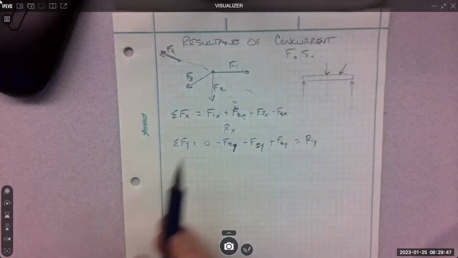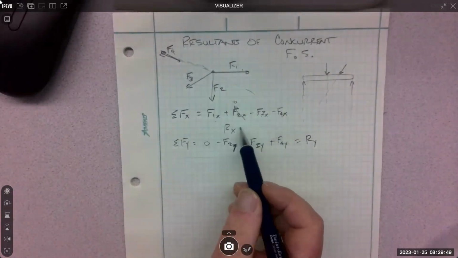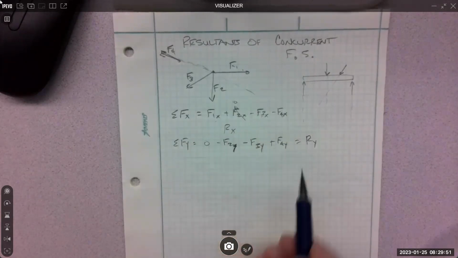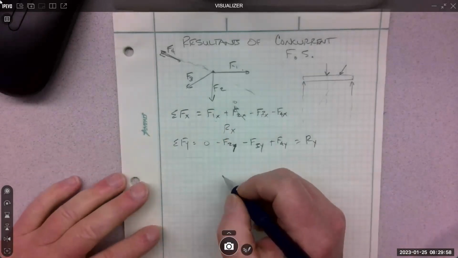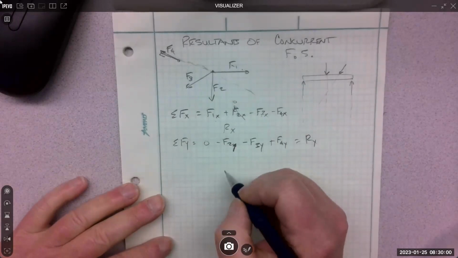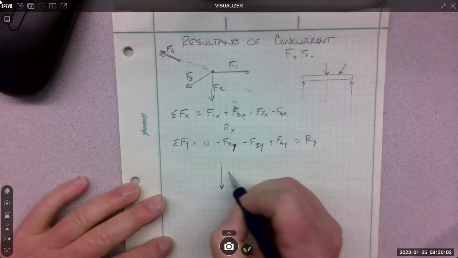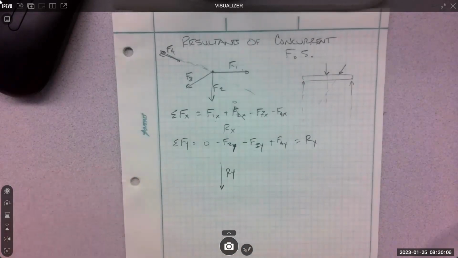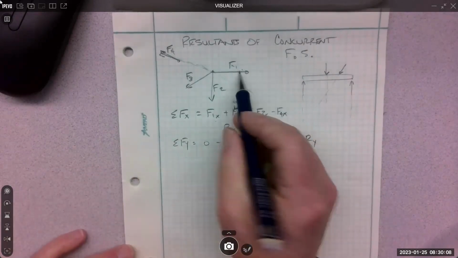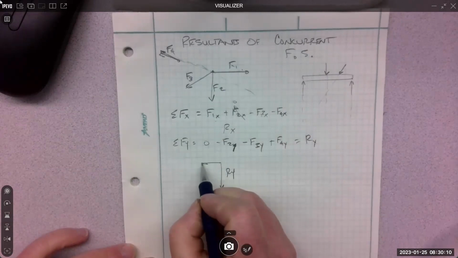And these are all just trig, right? Just build the triangle, figure it out. Once we have our Rx and our Ry, we can then draw those. I'm going to guess here that the Y is going down. This is a guess. And what do you think on the X? It depends on how big that is, but we'll say it goes this way.